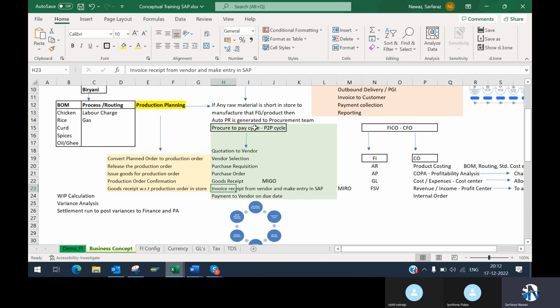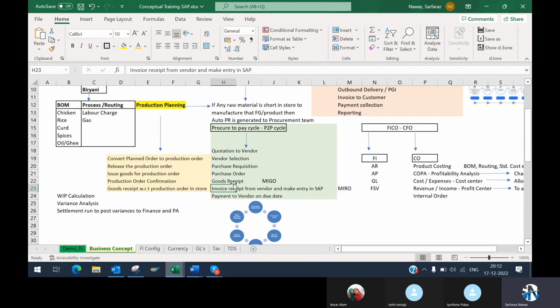This process is followed automatically from the procurement department. When MIRO is done by the accounts payable department, the liability will be created, like accounts payable, and the accounting document will automatically be created in the background, depending on our FI-MM integration.